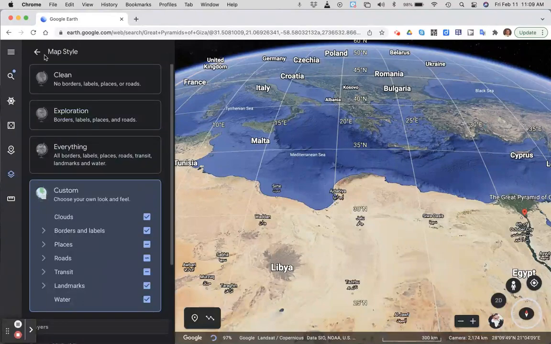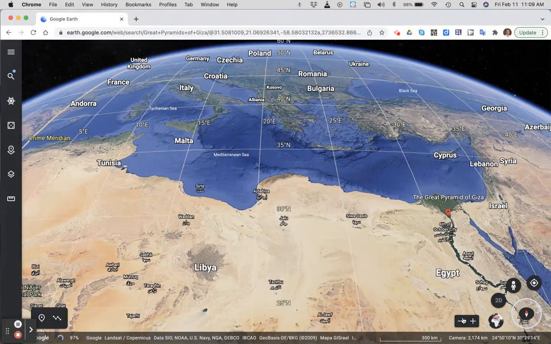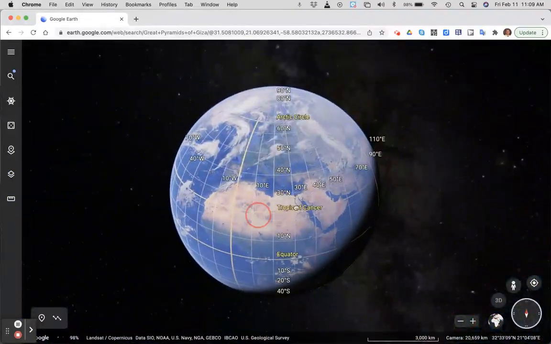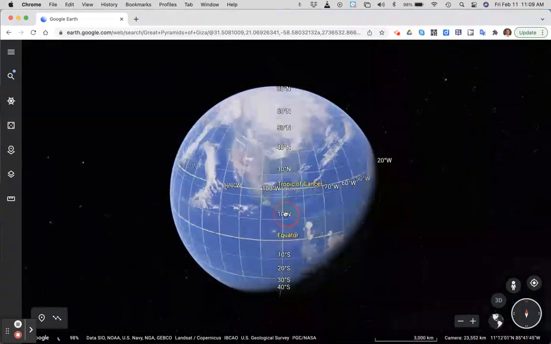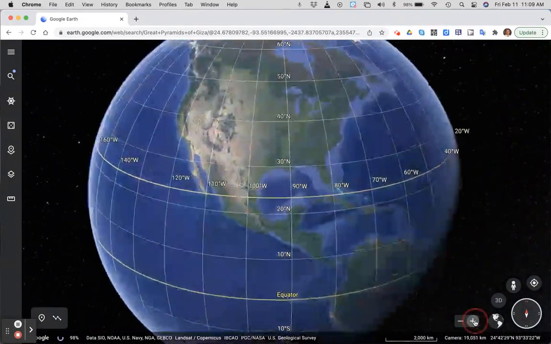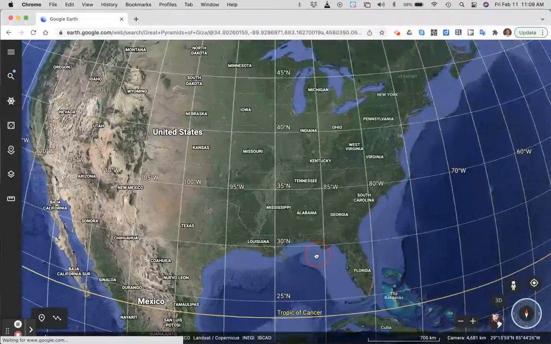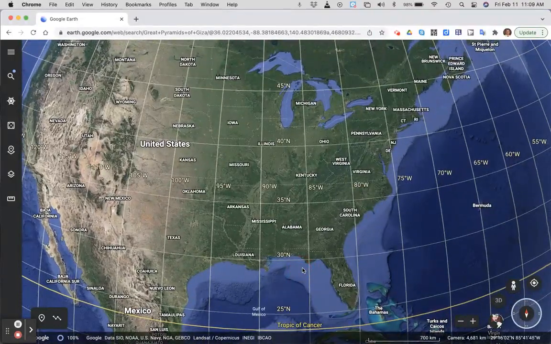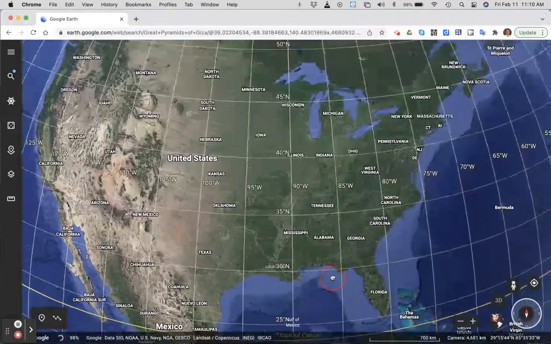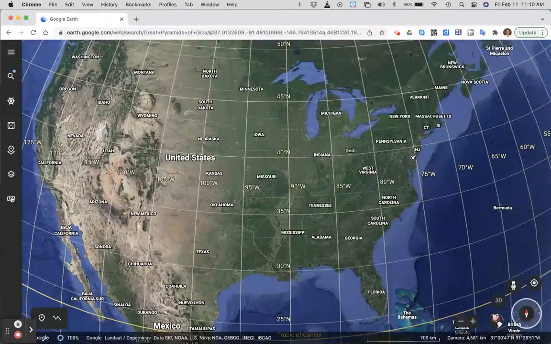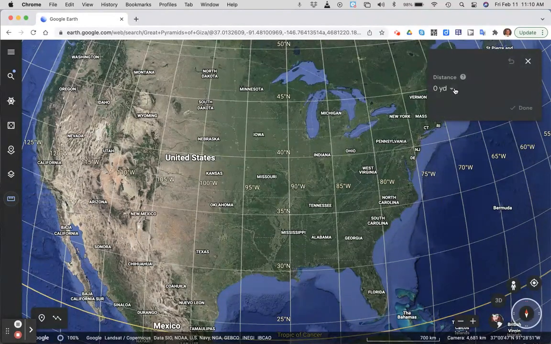Okay. And then lastly, we have our measuring tool here. So if I come into the United States, okay, let's say you're in Cleveland and want to know how far it is from Cleveland to Florida. Let's say we're going to Disneyland. Actually, how far is that? So you can measure just by simply clicking on the ruler there. You click once to start it, and then let's say in Central Florida, we have that.